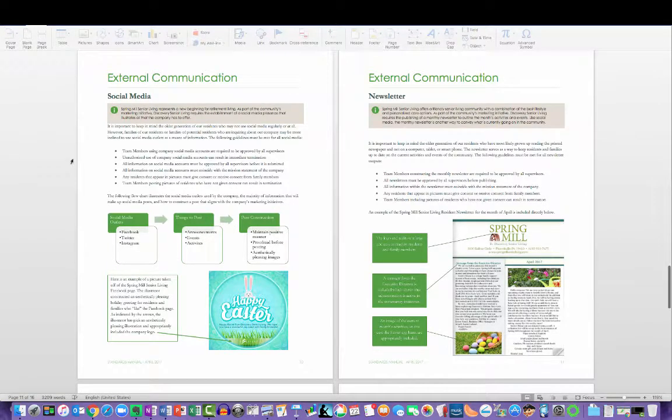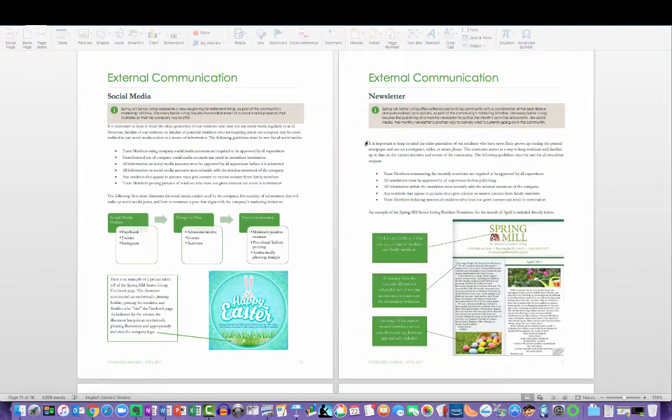Okay, so now we're into external communication and social media. And again, really like the fact that this writer is using a consistent setup for this document with the information at the beginning of each section, some discussion, bulleted list. Again, kind of stuck on this process thing, but I think it works okay. We have one illustrative example here and a call-out box to talk about it.